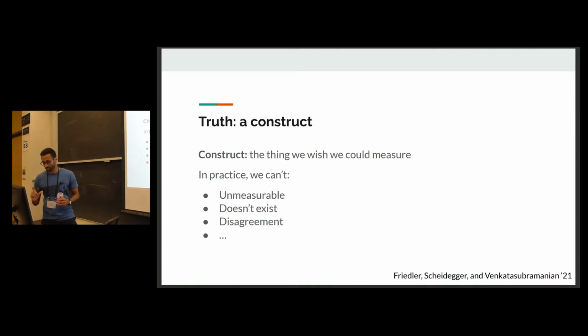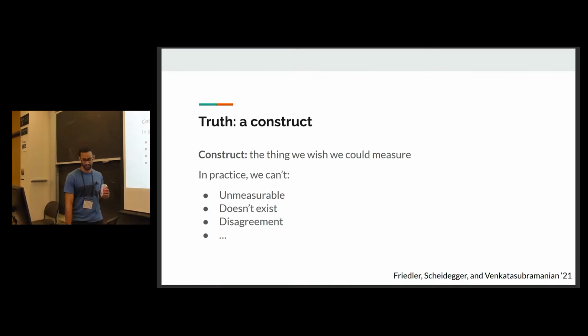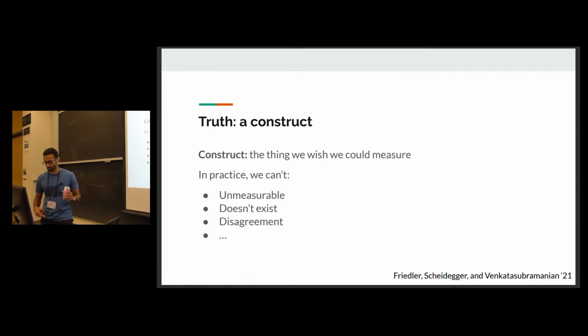And in some sense, I'll call it a construct, right? A construct is something that we wish we could measure, and in an ideal world we would, but in practice we can't. Sometimes it's unmeasurable, sometimes it doesn't exist, sometimes we might even disagree about what it is. And so there's this thing floating around there, this construct of the truth, that we can't quite get at. And I think this actually should impact the way that we see these types of machine learning and contract theory relationships. This particular instantiation of a construct comes from a paper, officially published in 2021, but it's been around for a while, which has really shaped a lot of people's thinking on this in the machine learning world.